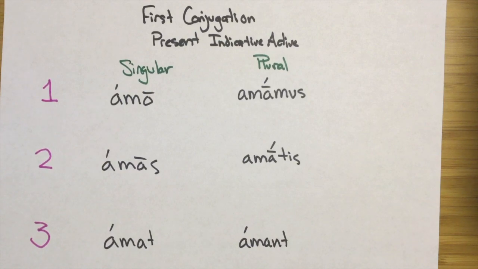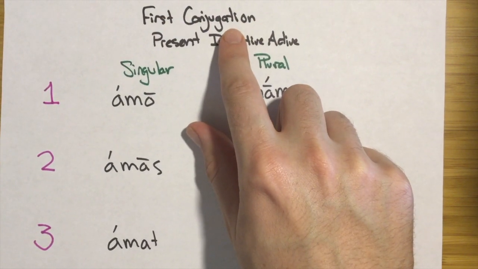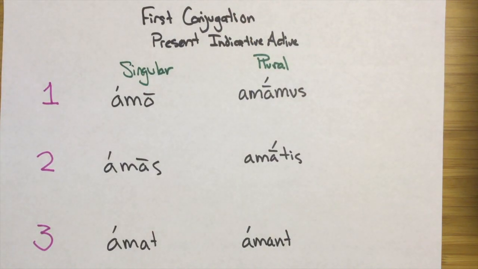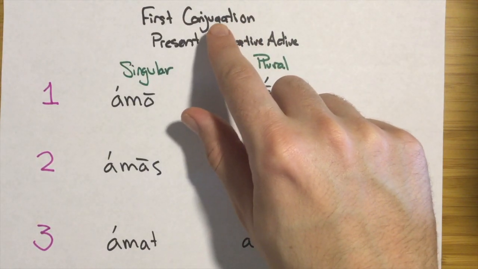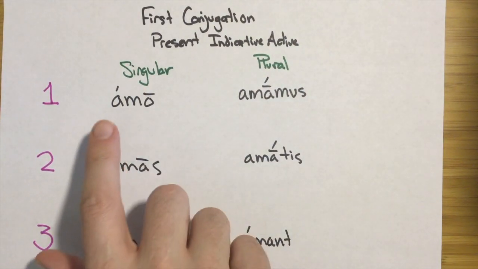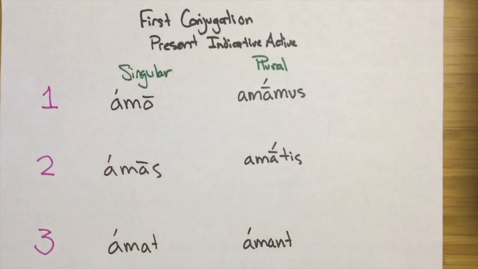In this video I want to talk about the conjugation in the present tense, the present indicative active of a first conjugation verb. So Latin has multiple conjugations, so multiple patterns for conjugating verbs. The first conjugation is one you'll see a lot. It's a very common one. That's why they made it first. And it has very common verbs like amo, which means to love. We saw the principal parts of this in a past video.